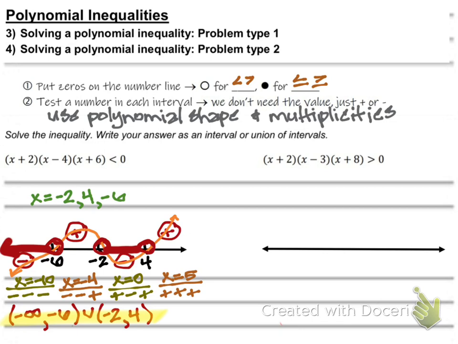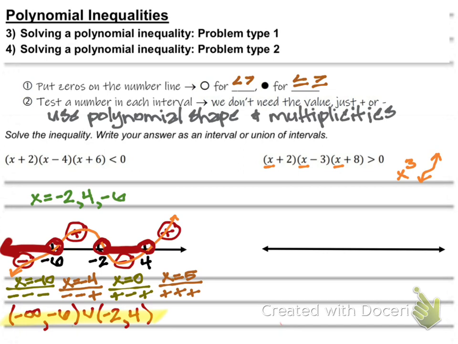Let's look at the next one and just think about the way the graph would look, okay? So first, this is an x times an x times an x, which gives me x cubed, right? And we know that a cubic that's positive goes down to up, right? Down to up.